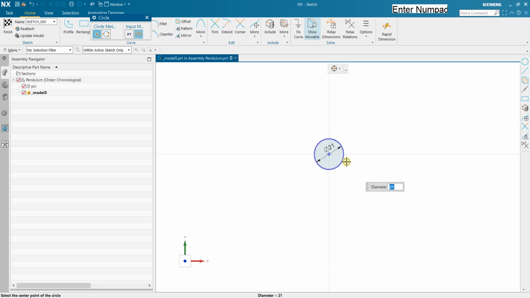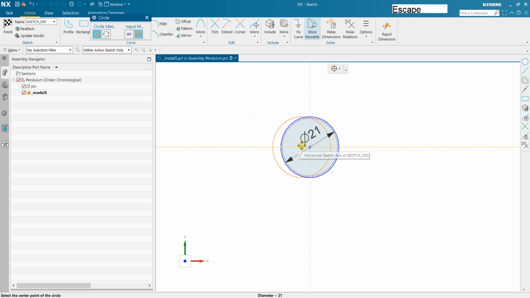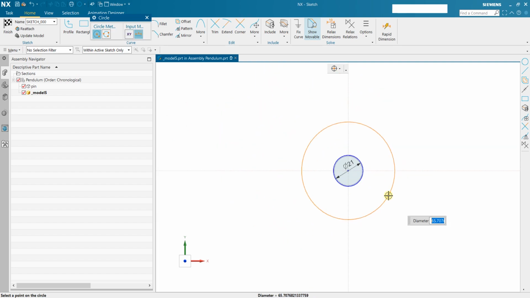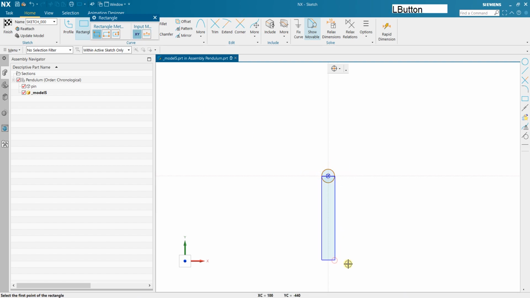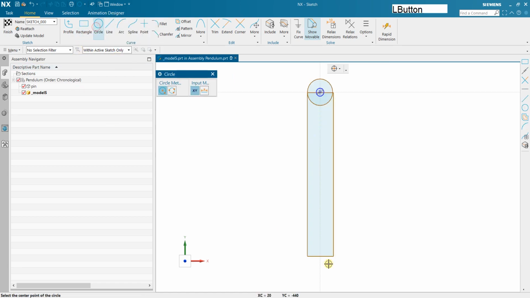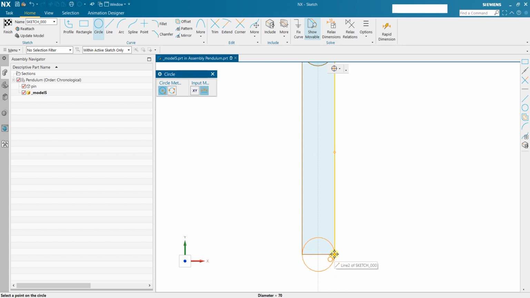I'm gonna make some clearance between these two parts, and maybe this big. Then I want to have an arm of like 70, that is okay. Maybe I add another circle here too.